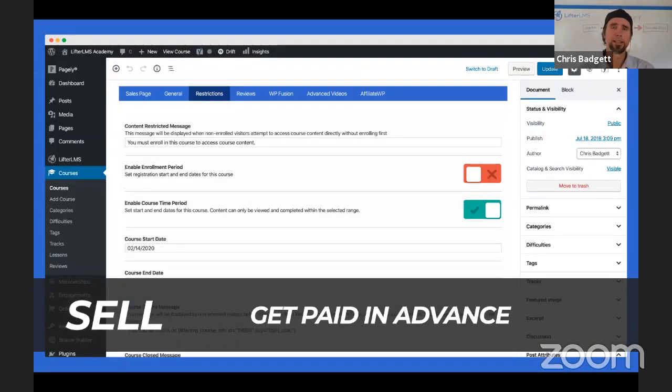Next, Lifter LMS has pre-sale tools. So we know what it's like to be an education entrepreneur, and one of the best things you can do if you're going to be selling your course is to build up an outline, maybe create some of the training, and then bring it to market as soon as possible. Lifter LMS has features that allow you to pre-sell. That's what this image is showing you here. So you can put up the concept and then allow people to buy it with a future start date when they can actually get inside the content.